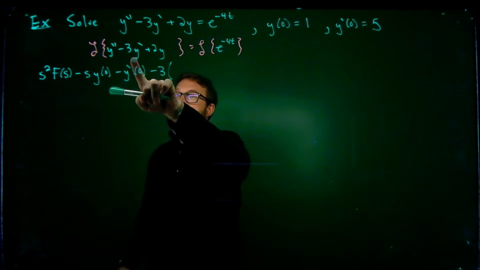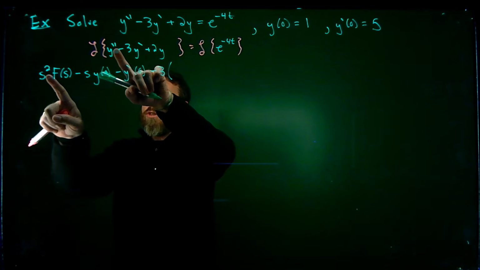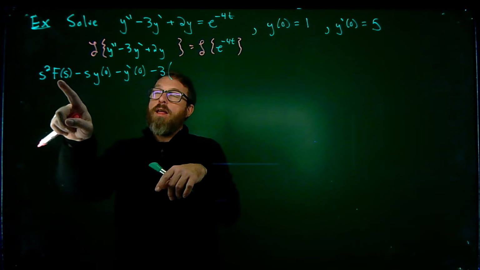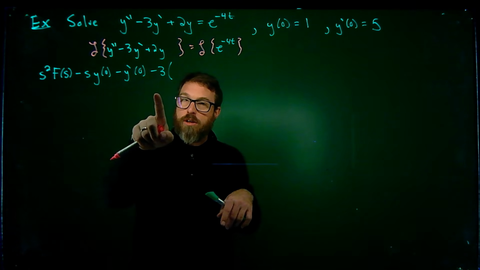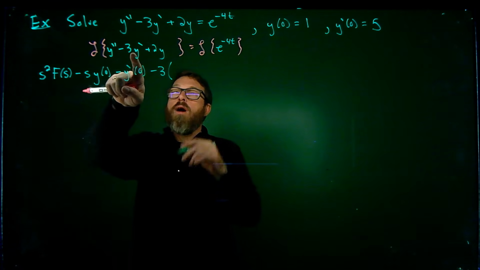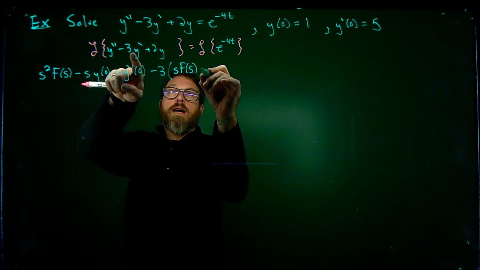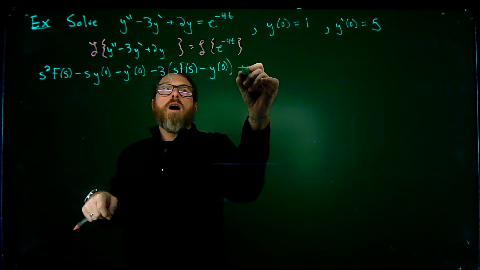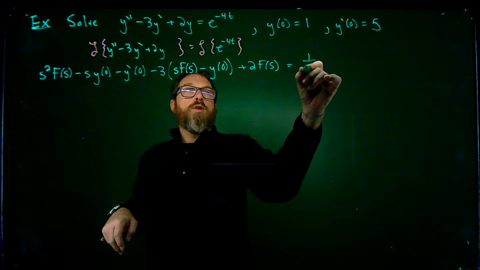Now for y prime, just to make sure that we remember how to find these derivatives: second degree means s squared, the next is going to be s, and then s to the 0, which is going to be gone. The first one's going to be capital F of s, and then you start with your function and then its derivative. So the s powers are going to decrease, and the derivative terms are going to increase. So when I do this y prime, this is going to be s capital F of s. Now the s's are going to drop in power, so there's not going to be an s, and then we're going to start with our initial conditions and the derivatives. Plus 2 times capital F of s. And then the Laplace transform of that is going to be 1 over s plus 4.